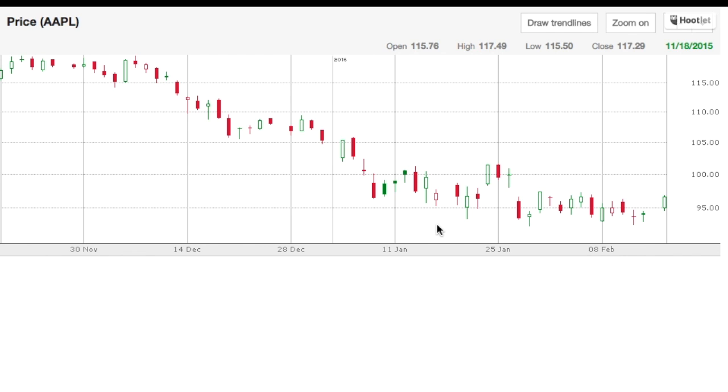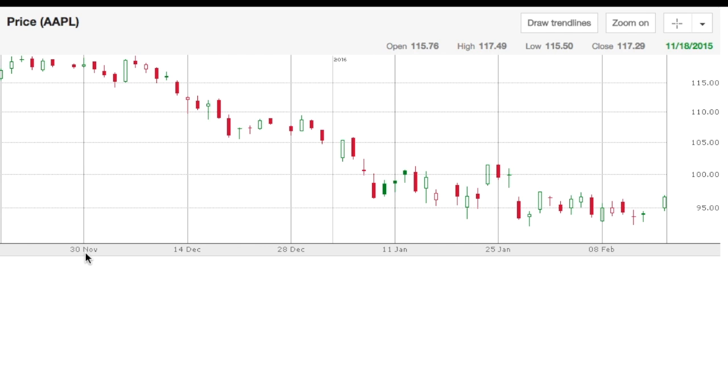The first type of chart that we're going to look at is called a candlestick chart, and we're going to use Apple stock as our example. As you can see down here, we've got a time frame on the bottom like always. This one goes from the 30th of November through the 8th of February. And as you can see here, it looks very similar to a line chart, but it has these candlesticks. And each one of these candlesticks represents a single day in the life and the price of this chart. And each candlestick has multiple attributes that we'll talk about.